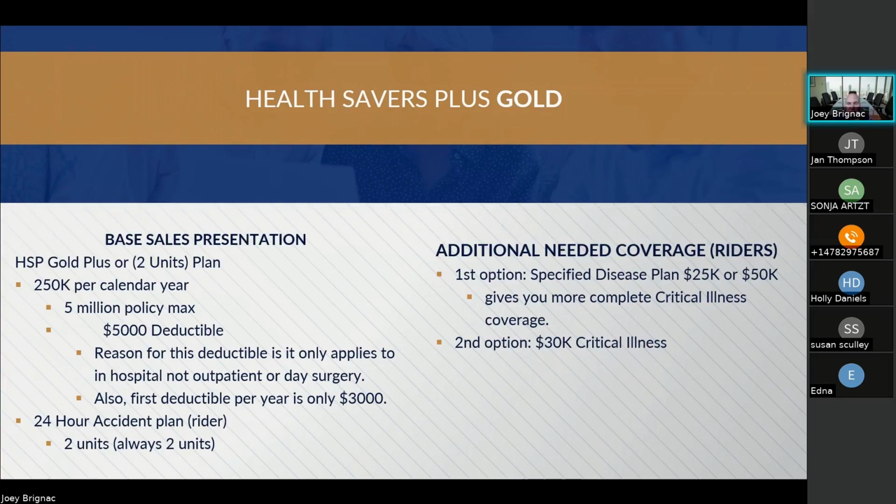It comes in very high deductibles of $25,000 and $50,000. Now you're saying to yourself, why would I want to sell a deductible that costs that much? Because it is a false deductible. What a false deductible means is that something or someone else is paying the deductible, not the insured. The Optimum plan or the Health Saver Gold plan pays the deductible. And then once the deductible is met, both plans pay at 100%.